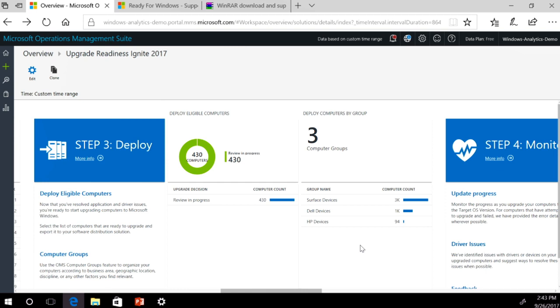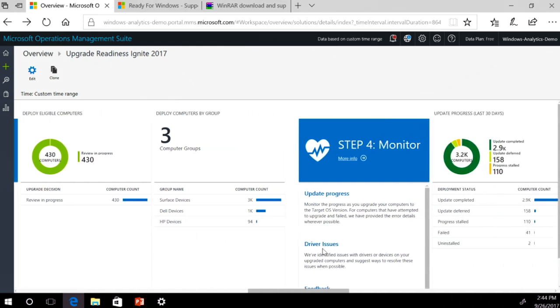So if you have collections in SCCM, you can bring those collections over selectively. And then once those groups are brought over, you can look at all of this data for that group. Okay. So that's another mechanism for you to analyze. I just wanted to mention that here. There's a lot more documentation about how to configure groups and also use the SCCM connector to bring the collections over.